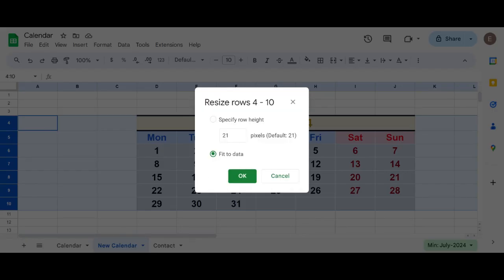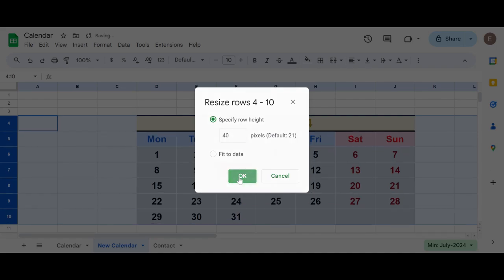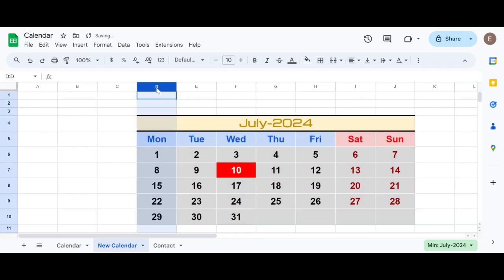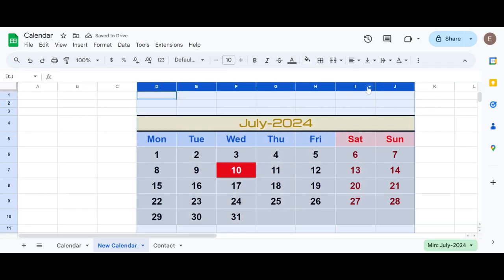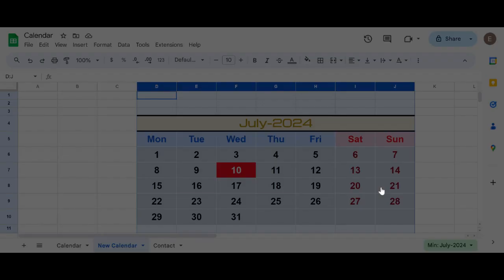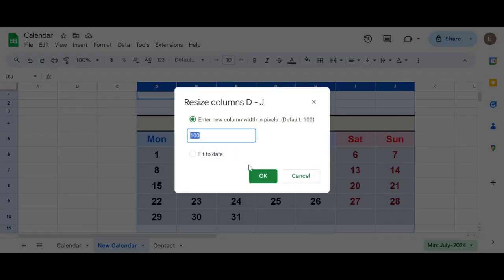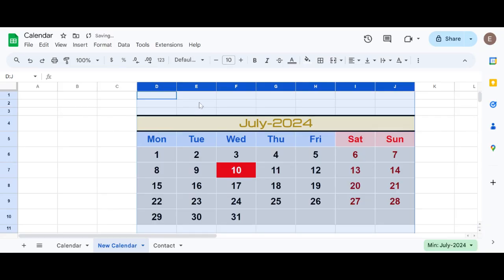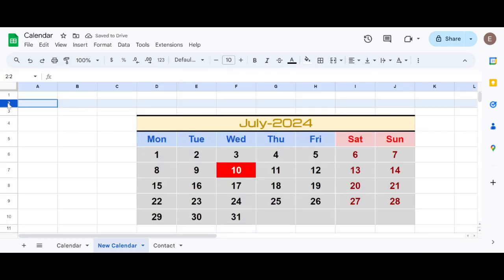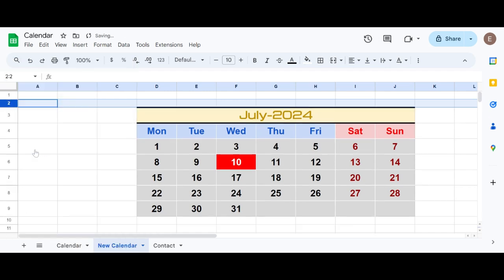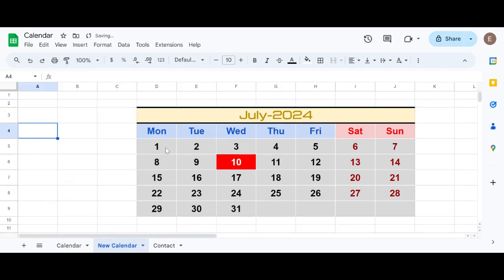I'll write in 40 here and click OK. In the same way, let's resize these columns. Right click here, resize columns. 100 is okay, so I don't change anything and click OK. Now let's delete this row. Good.